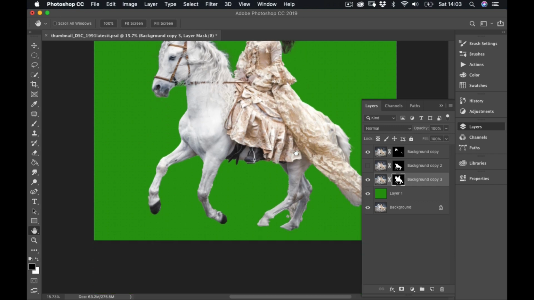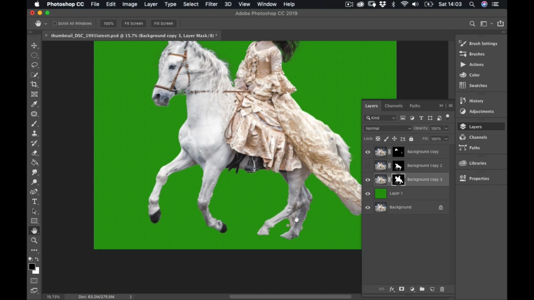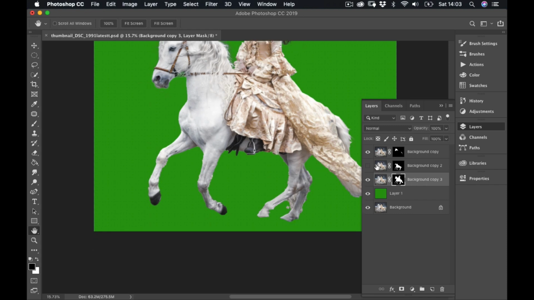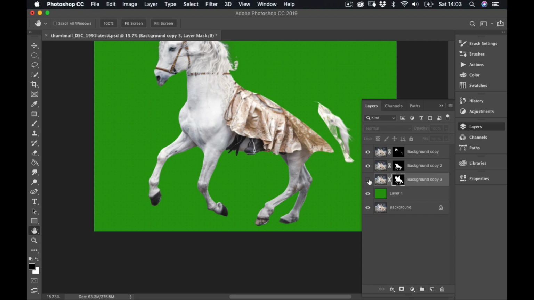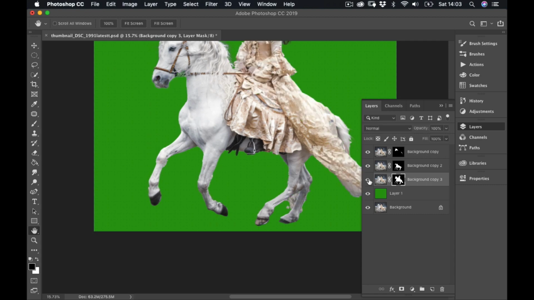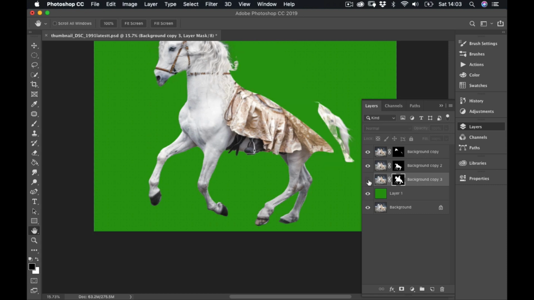The hair isn't looking too bad. Now this area around here looks terrible. Yeah, this is why we use the other technique to get the legs. So I'm going to click this one on, and you can see the hooves have appeared now because you didn't select the hooves on that selection. Making sure I'm on this mask, which is all of this area, you see the legs, they change. Doesn't look right at all, does it?